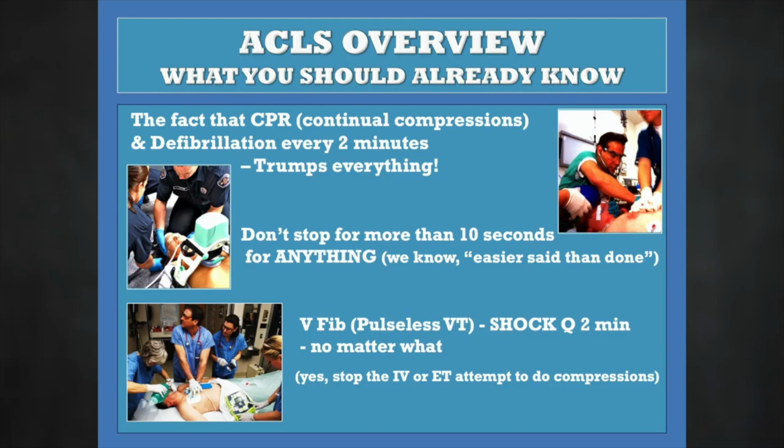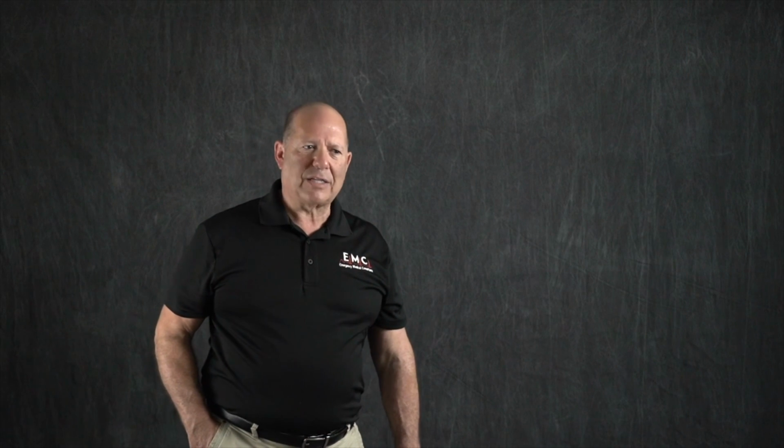Remember that in ventricular fibrillation, which is the most common rhythm adults start off in cardiac arrest, every 2 minutes you should stop, reevaluate the rhythm, and be prepared to shock if need be. What that means is whoever's at the defibrillator should charge it up just before the 2-minute section if there's a chance it's ventricular fibrillation, so that we're ready to shock and decrease that compression fraction time. That is the time it takes to stop compressions, recognize VFib, shock the dysrhythmia, and then go back to compressions.